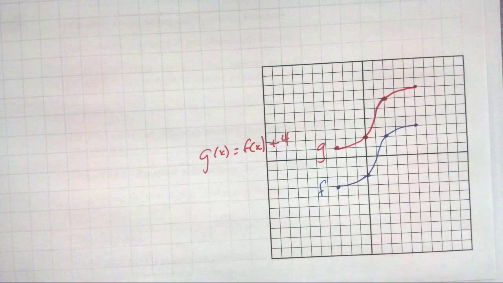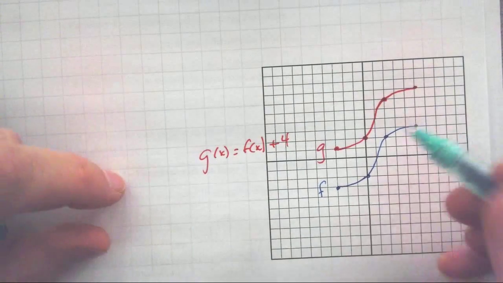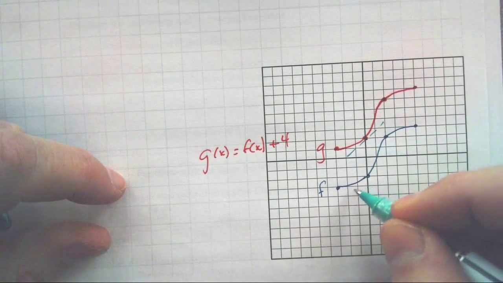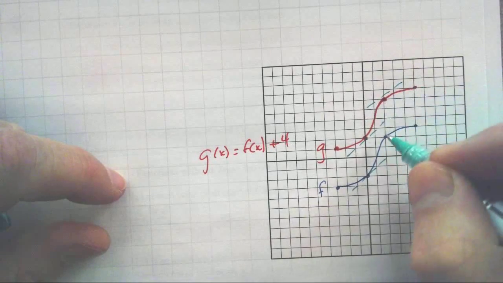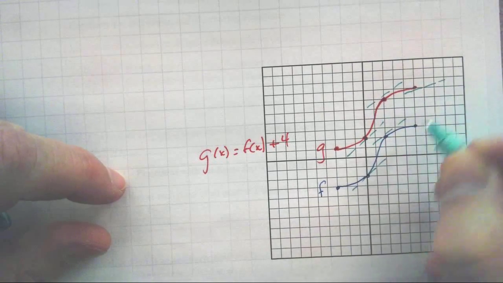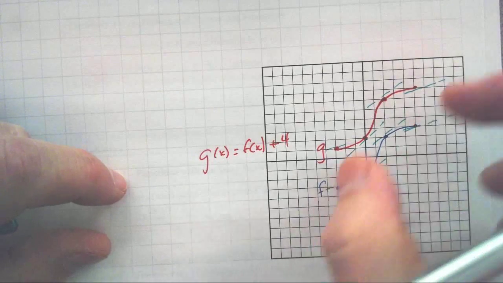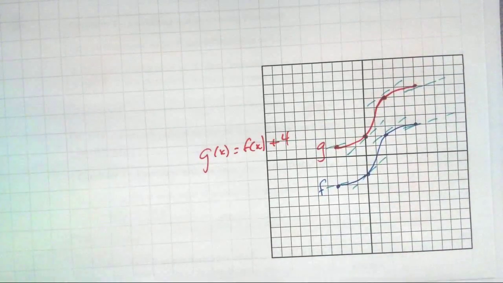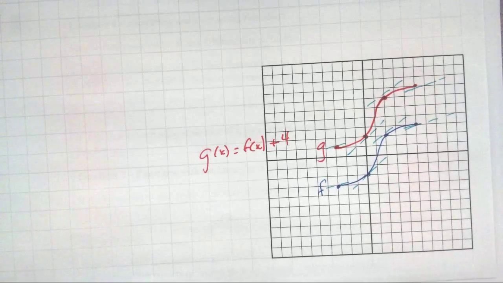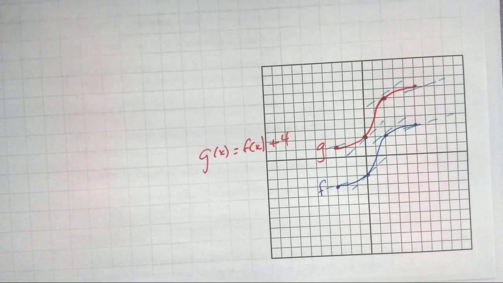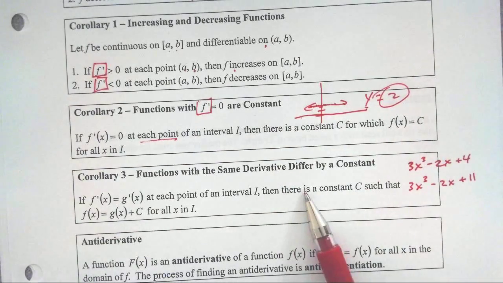Now, if you look at this, any corresponding point, for instance, this one right here, if I drew this correctly, would have the same slope from function to function, if this was just a stamp of that. So what it's saying is we can get the same derivative a lot of different ways. The derivative of sine of x is the same as the derivative of sine of x minus 70. Slopes are the same at corresponding values of x. So that's what that tells us.